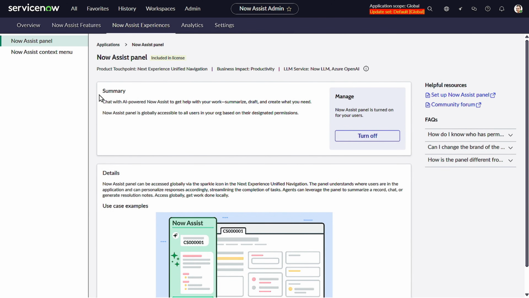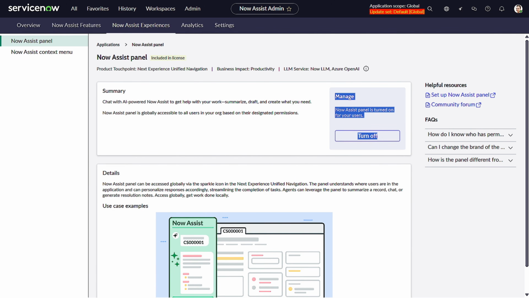And here you will see a Summary tab. If it's turned on, good. If it's turned off, you just have to turn it on. So yeah, you are getting turned on over here. If I click over here, it will get turned off, but currently it's turned on.